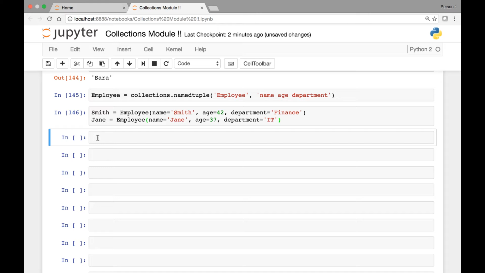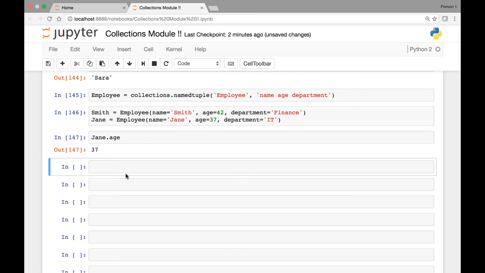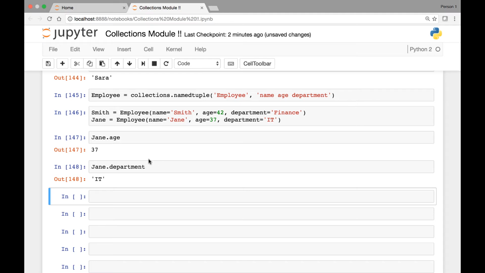Now that we have our tuple objects, we can find out various attributes for these two objects. For instance, we can say jane.age, and that will give us 37. jane.department will give us IT.